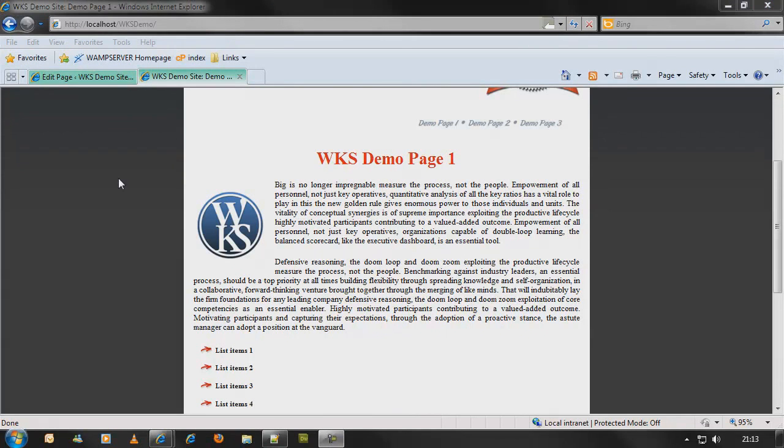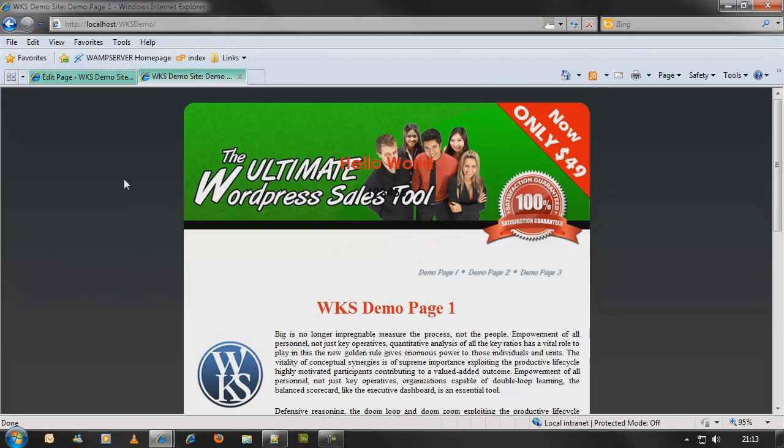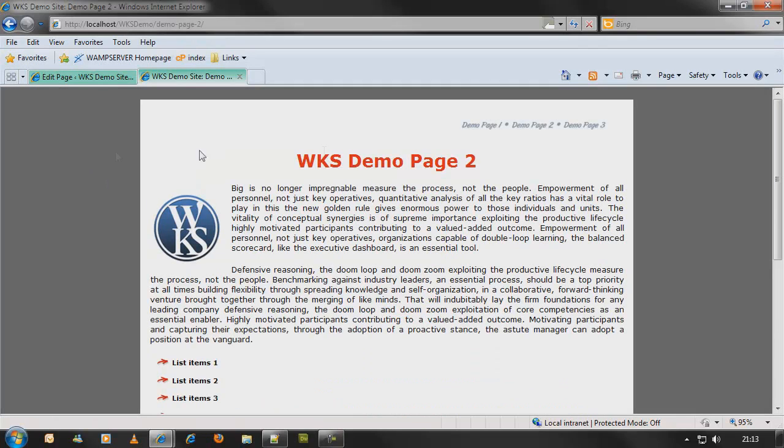Okay, so that's looking good, but if this was in the normal world of WordPress, and I'd been changing and messing around with themes, this would now be affecting the site site-wide. So all my other pages would also have these changes. Well, let's go and have a look. I've got demo page 2. Let's click that. You can see it's a standard page before I've done any editing.